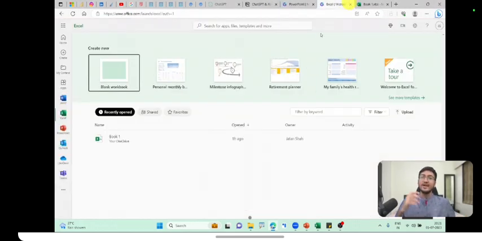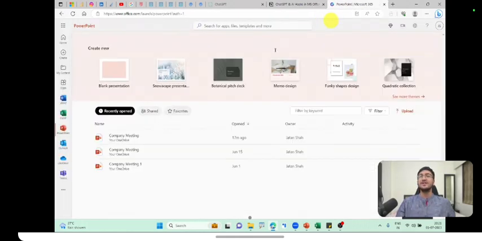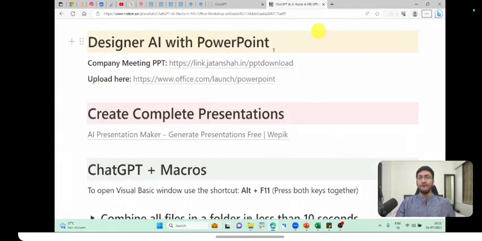Okay, you can do this in offline Excel. No matter what Excel version you have, you can do it in any Excel version. Let me show you how it works. Okay, I'm going to close my other Excel files and pages as of now. And guys, we are going to use ChatGPT to generate macros for our data. Let's take the example of one particular task which we have in hand.